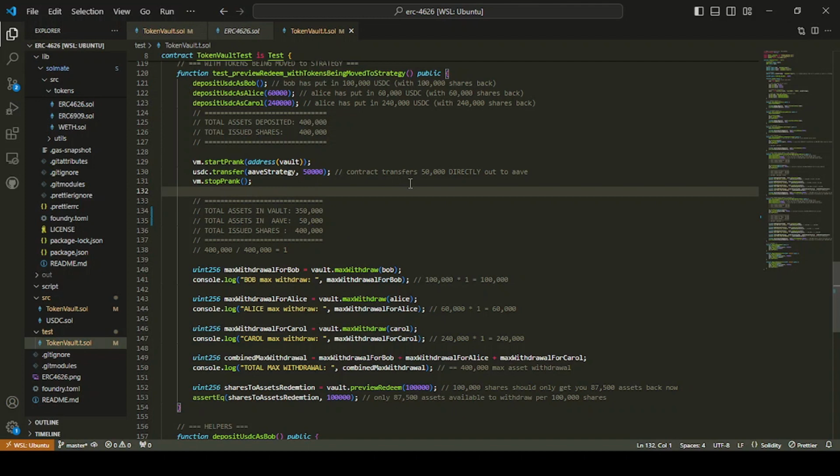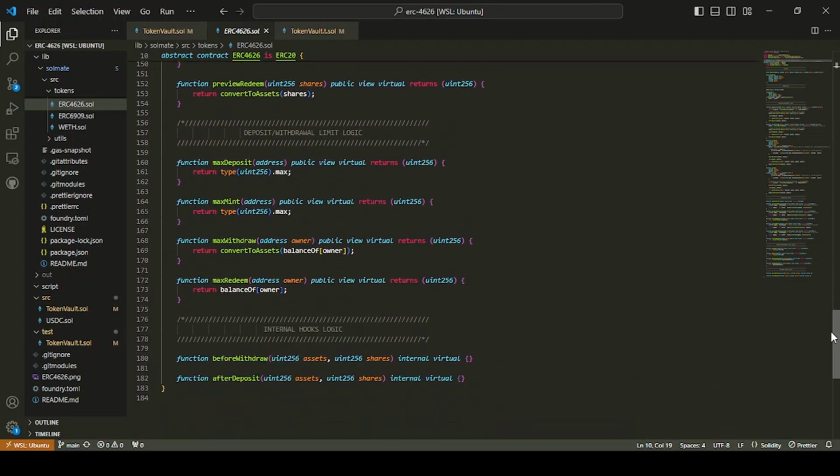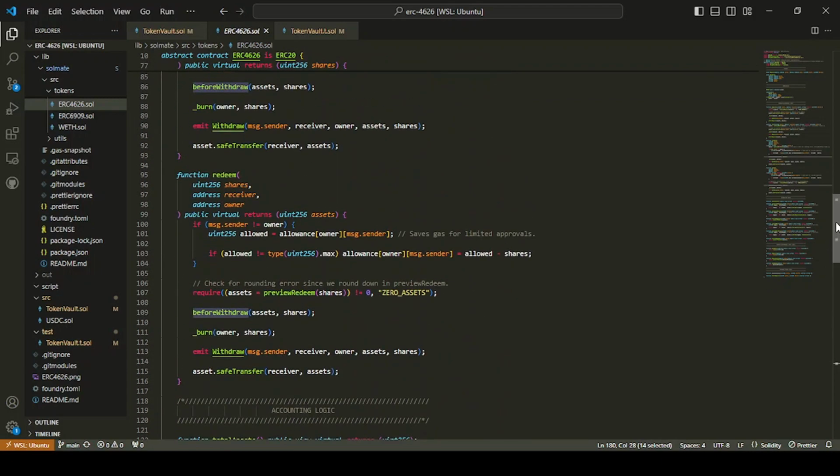But we need to interact from the vault with the strategy in order if somebody withdraws. So, for example, if we were to pass 350,000 tokens over to Aave, and Bob comes in looking for 100,000, there's only 50,000 in the vault, so he can't withdraw that. So what we're going to have to do is have a look at using these hooks. In Bob's case, if he has deposited 100,000 but there's only 50,000 left in the vault, we need this before withdraw hook to hook into our strategy contract and withdraw the tokens so that there's enough for Bob there. So we'll do that next.